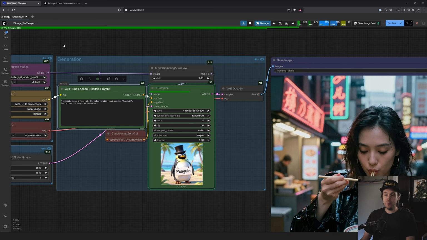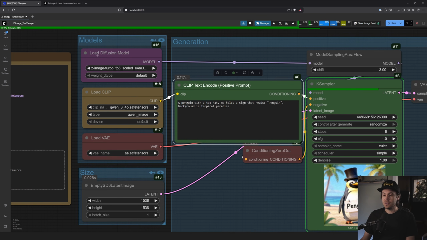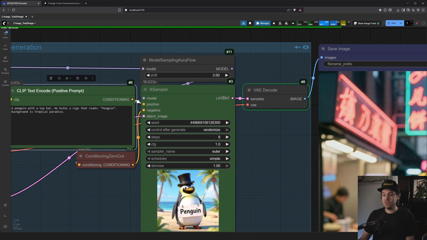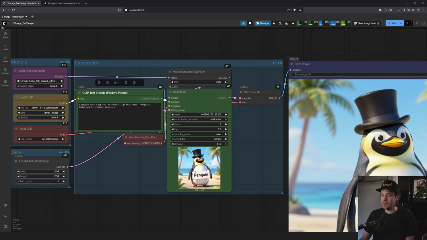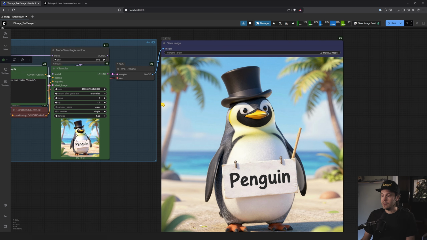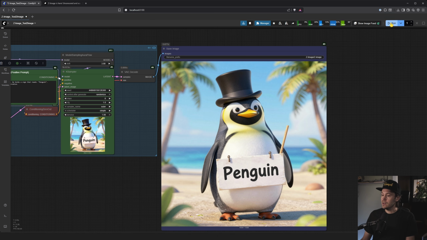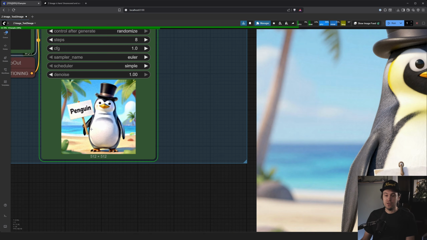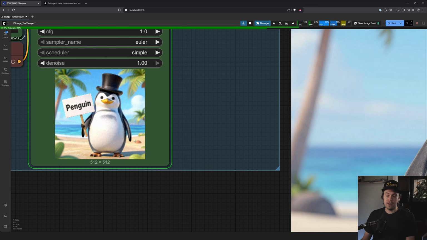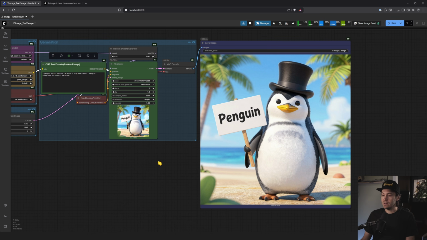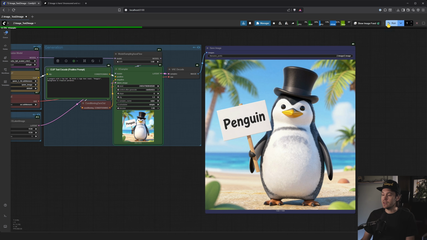Now, for the FP8 model, I did increase to 8 steps. For the BF16 model, the recommendation is 6 steps, and most of the time it's fine. You're going to lose some precision on the FP8, but overall it's okay. We did actually not have him hold the sign, so we're going to try again. It looks like in this generation, it's kind of holding the sign. Something to note is that people, when they're standing a little further away, will be trickier.